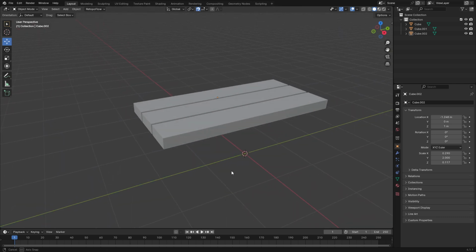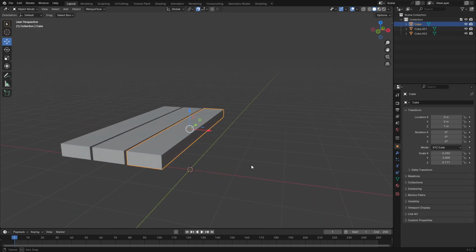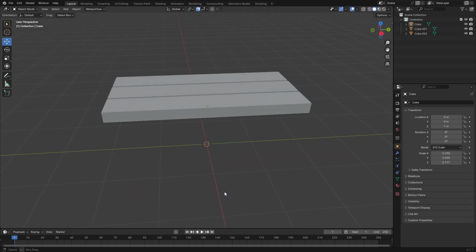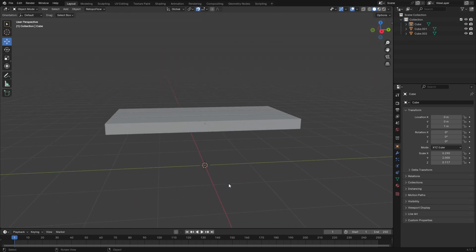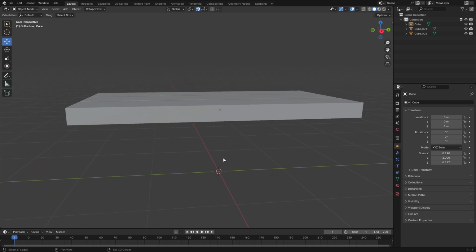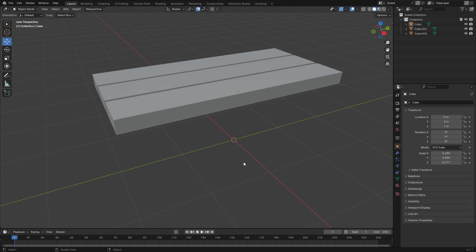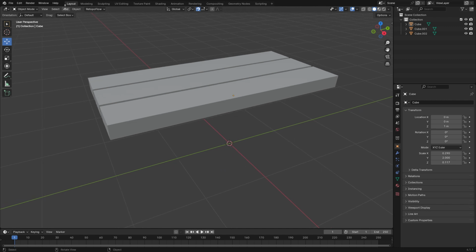I'm also thinking I'll probably add 2 metal bars to the sides to keep the planks in place. Not really working off specific concept art right now. Usually I would, but I have a pretty simple design idea in mind.